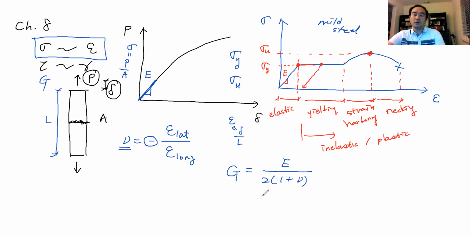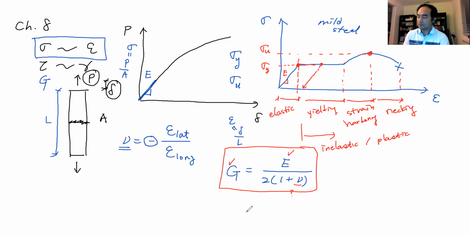So for example, when we have a problem and the material properties of shear modulus and Young's modulus are given and Poisson's ratio is not given, but you have to find out the lateral strain or longitudinal strain with a given condition, then you can use this equation. Or any other combination, like Young's modulus and nu are given and the shear modulus is not given, but we have to see the relationship between tau and gamma, and you can use this equation.